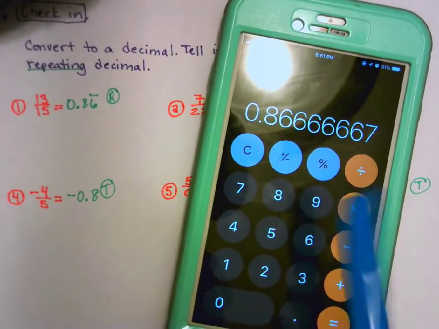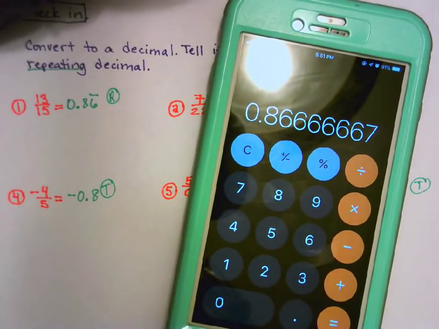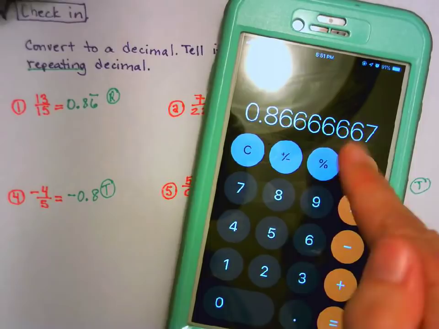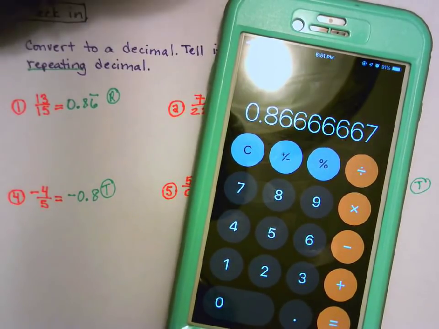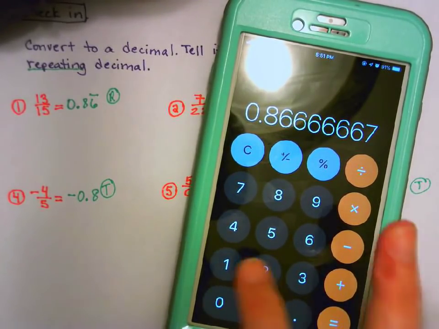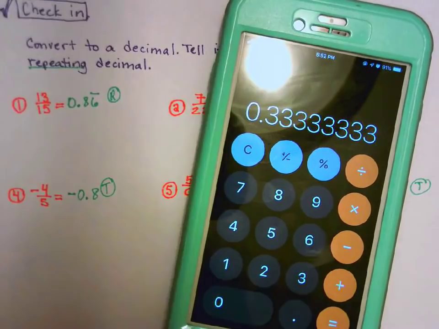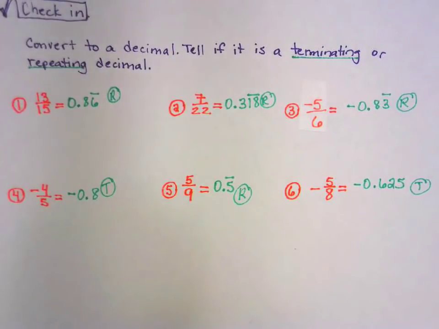It's just where the calculator rounded, they call it truncating. They have to stop it somewhere. That 6 really repeats forever. But since they have to round it, they round it up to 7 at the end. If I say 1 divided by 3, it's not going to happen because the 3 doesn't round up. Just want to keep that in mind as you're doing things on calculators.